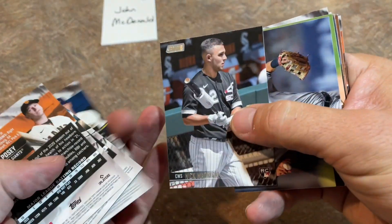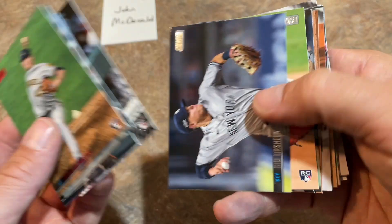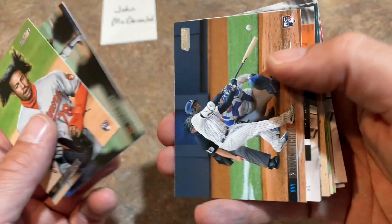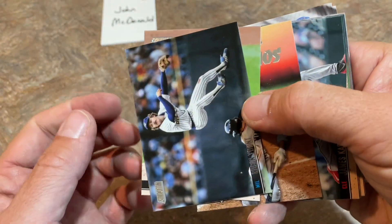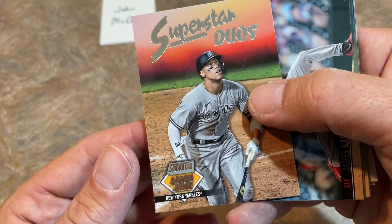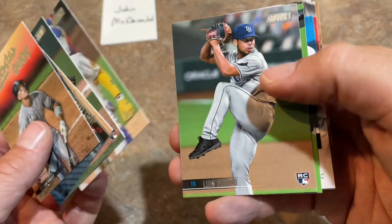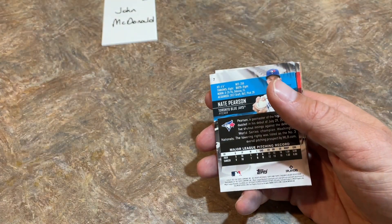There's John Means. We've got a superstar duo card with Aaron Judge - and who's the duo? It's going to be Giancarlo Stanton on the back. Makes sense. James Karinchak. James Cali rookie card is a nice one. There's Eric Hosmer, Luis Patino. And our last few cards: Jazz Chisholm, one of the top rookies in the 2021 class in a lot of people's books.